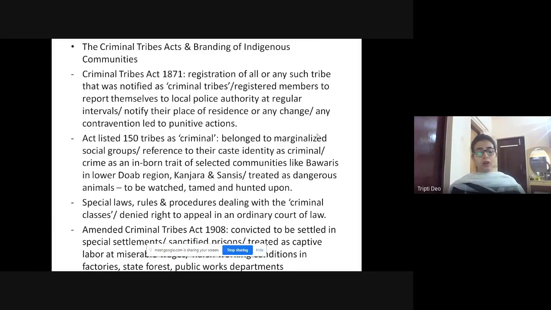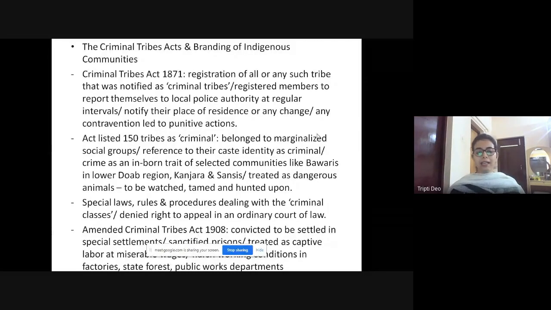According to this act, almost 150 tribes were treated as criminal. Now, the word criminal has a huge impact. Please try and think about that. You are treated as doing a crime. You're treated as a criminal. So when one is treated as a criminal, then there are legal actions that are taken on them. And this branding was done according to the way Britishers wanted, because if a certain tribe did not conform to them, they were treated as criminals. So it was pretty harsh. It was a really harsh and aggressive policy of exploitation towards these tribes.